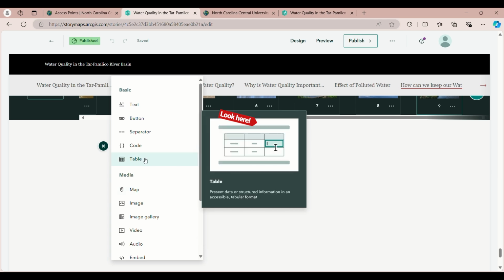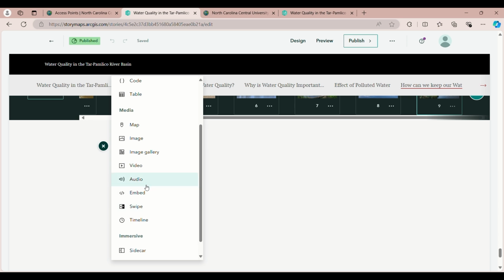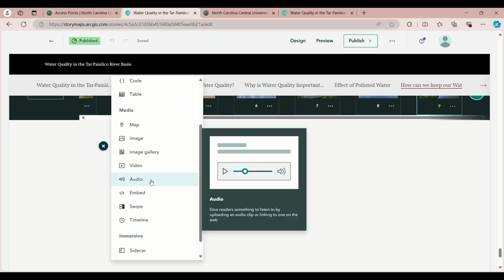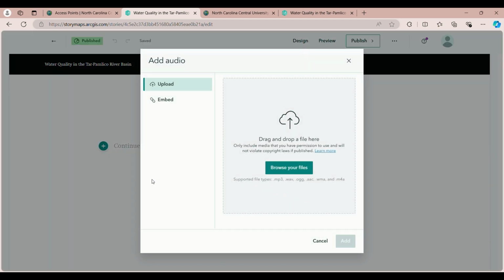Also remember, you can always screenshot your table and bring it in form of an image, but if you don't want that, you can easily create your table on the story map. Also the audio, if you have an audio recording, you can use this to bring in your audio. All you have to do is just click it, it says browse your file.